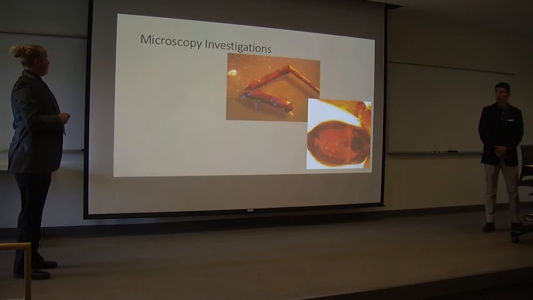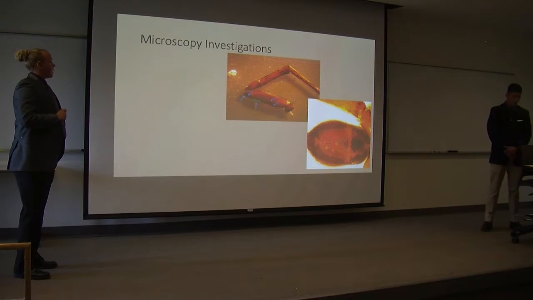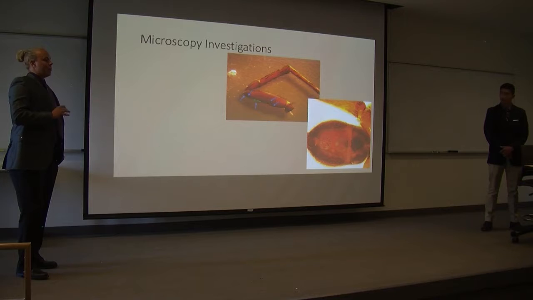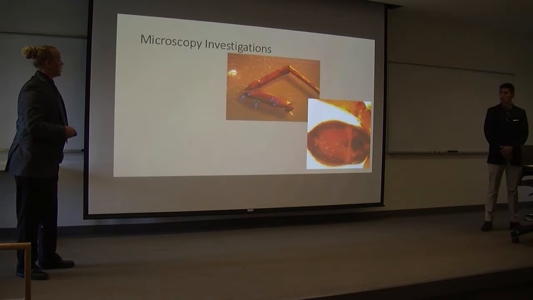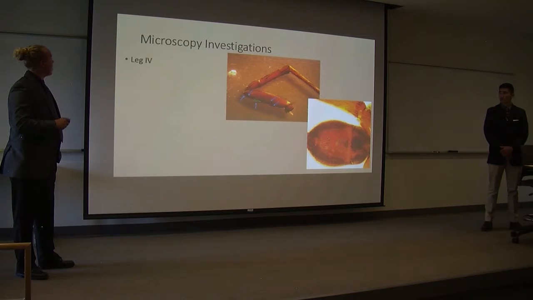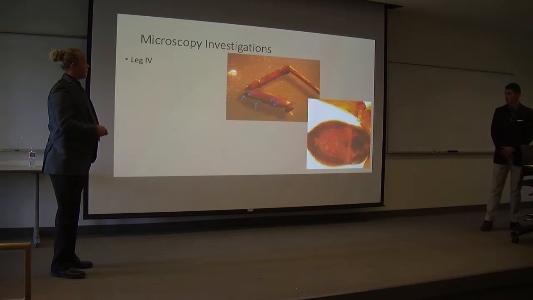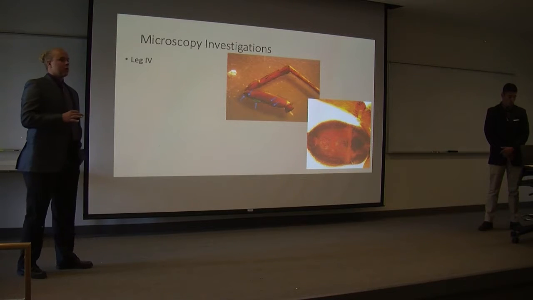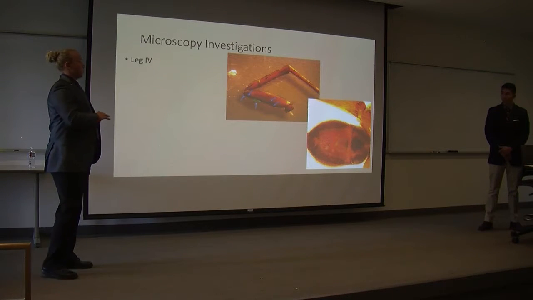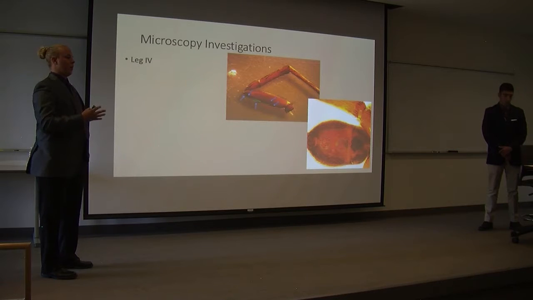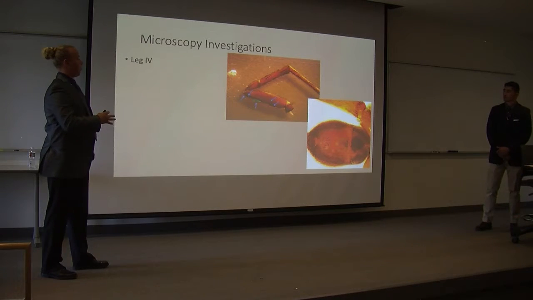So next we moved into our microscopy investigations. We did these using ImageJ, which allowed us to measure these images that we took. On each of the spiders, we took the 4th leg, which is the farthest leg back, the closest to the abdomen. The reason we took the 4th leg is because we believe that it's used in the creation of the actual bubble that allows the spider to breathe underwater.